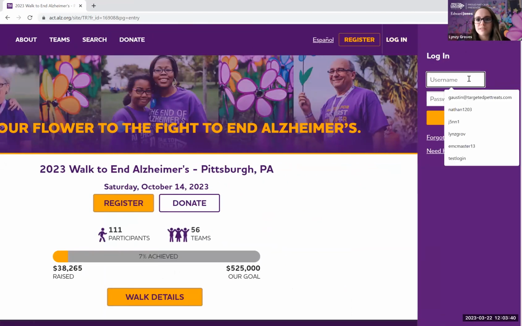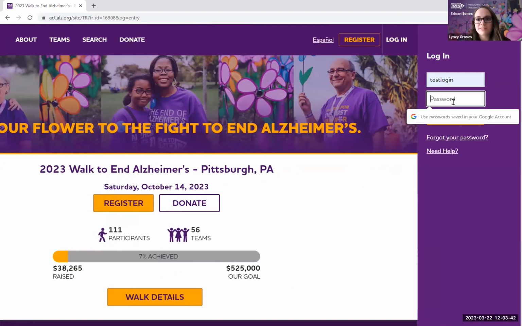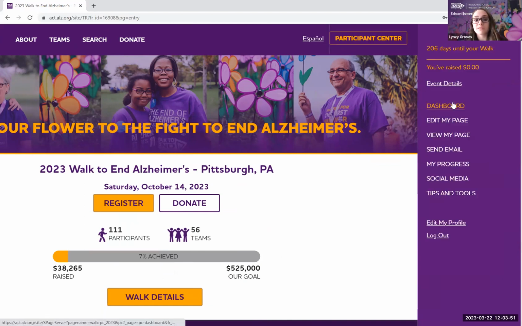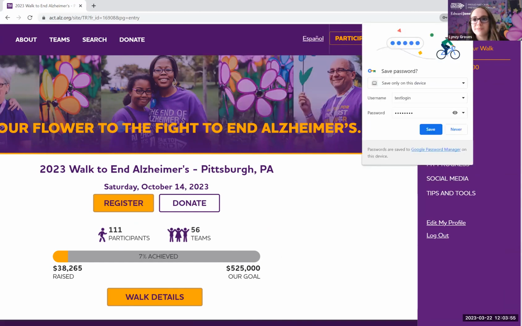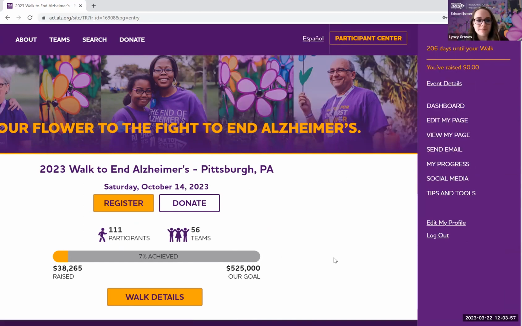For test purposes, I will be using my test login so that you can see all of the tips and tricks. Once you enter your password, it'll come up. I'm doing this from a desktop computer, and I use a very short password for test purposes, so that's why you can see all that. But when you log in, it will only change this right side, if you're on a computer.